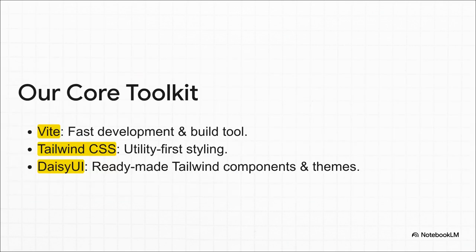For this project, we're using a really powerful trio. Vite, think of this as our super fast, high-tech power tool that just makes development a total breeze. Then you've got Tailwind CSS. That's our versatile interior design kit, letting us style everything on the fly. And finally, Daisy UI. That gives us all the prefabricated parts, like windows and doors, so we don't have to build every single button from scratch.